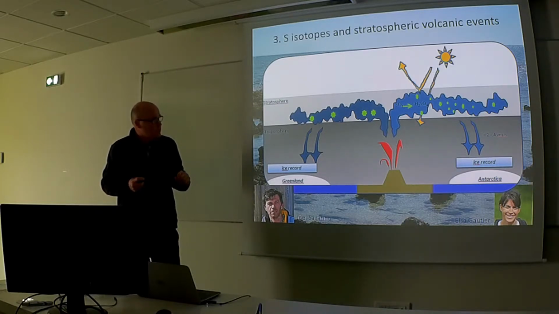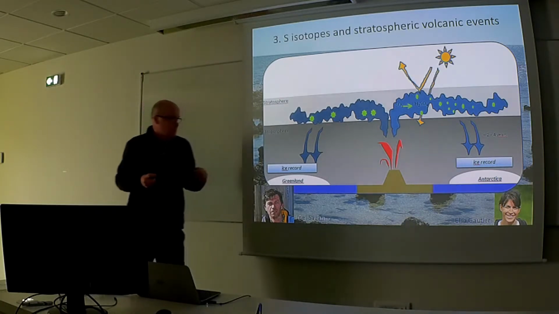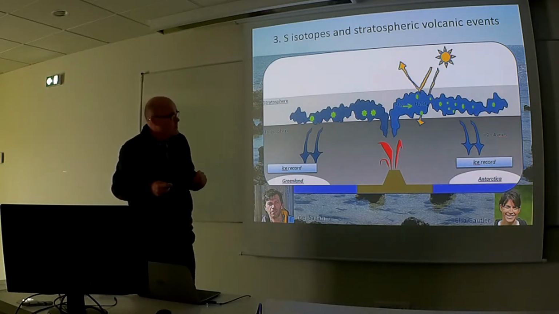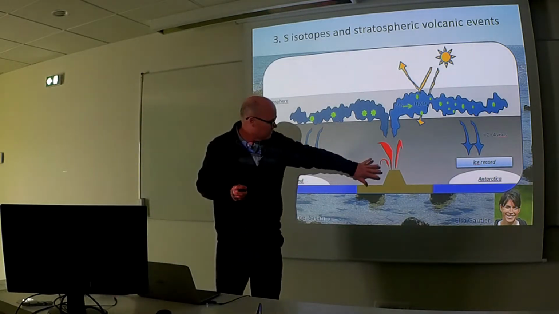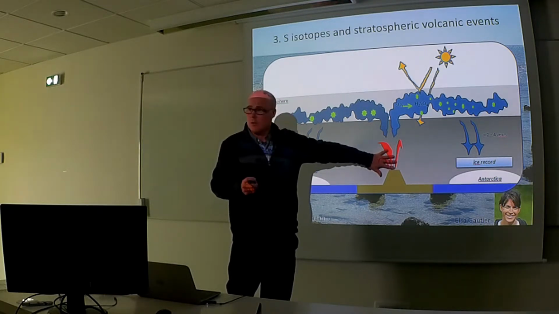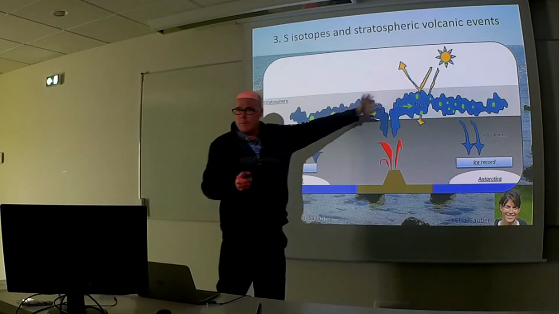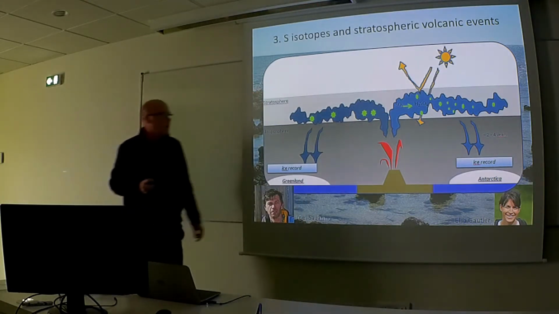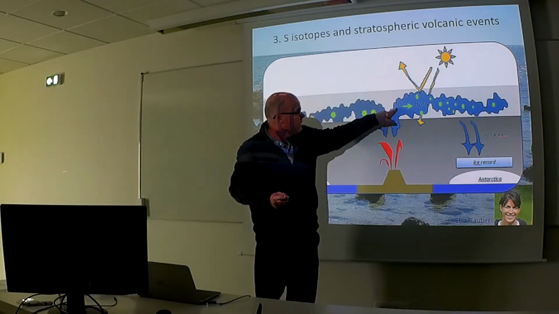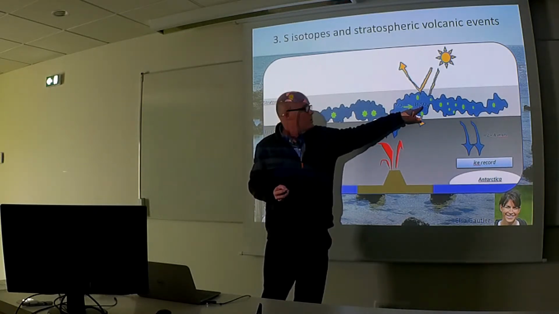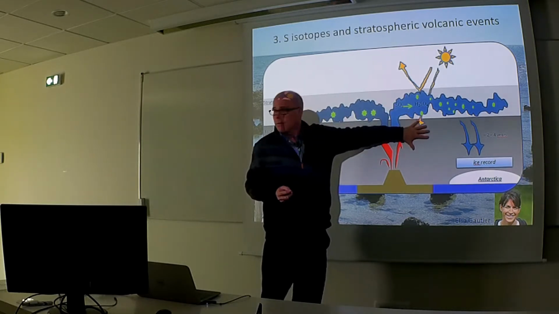And what their interest was, and still is, is trying to construct a chronology or a history of stratospheric eruptions going back in time, and it's for climate purposes. The basic idea is this, and we'll look at the parts in sequence. If you have an eruption that occurs, and it's very large, it can send gases into the stratosphere. Very quickly, those gases undergo atmospheric reactions, often involving light, and they convert sulfur dioxide to sulfuric acid aerosols. These things in the stratosphere, they don't sediment out. In the troposphere, they do.